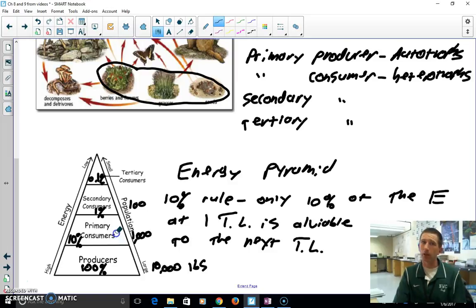And oh, by the way, this has implications for the human population. If all of us are secondary consumers, if all of us are meditarians, then the human population can't be as large, possibly. Some people even think as it is today. Some people think if everyone just ate meat all the time, number one, there'd be high incidence of heart disease. But number two, we couldn't have this population of seven to eight billion people.